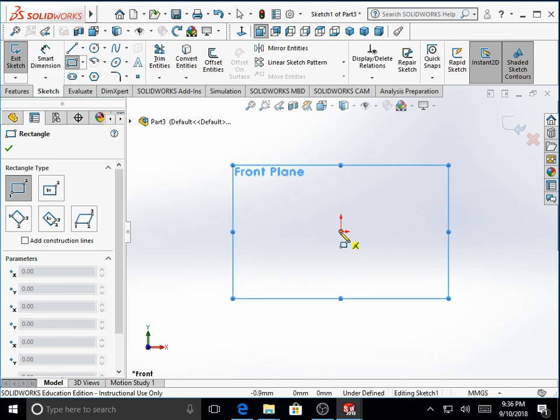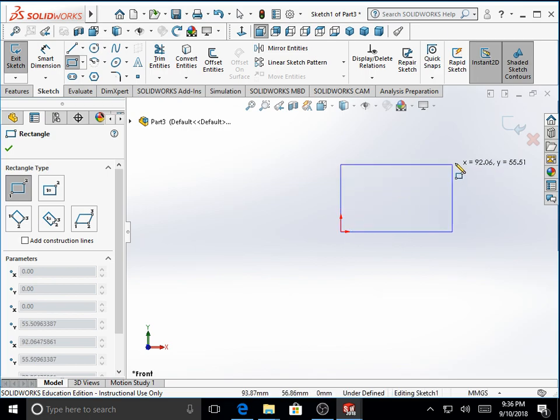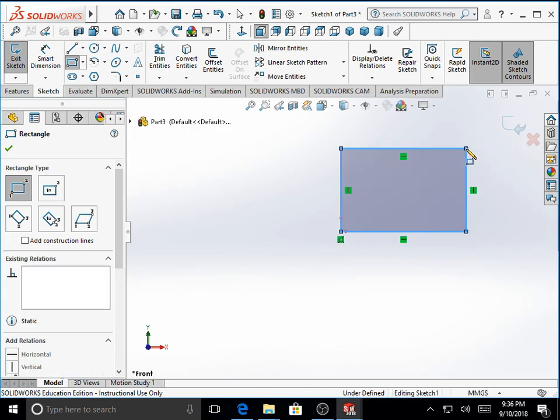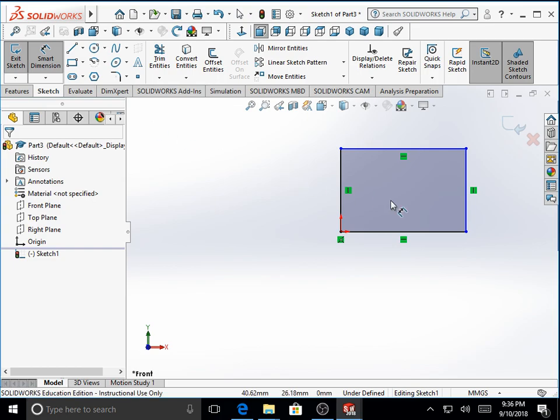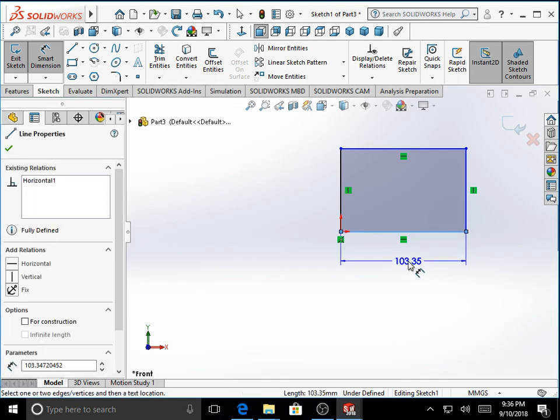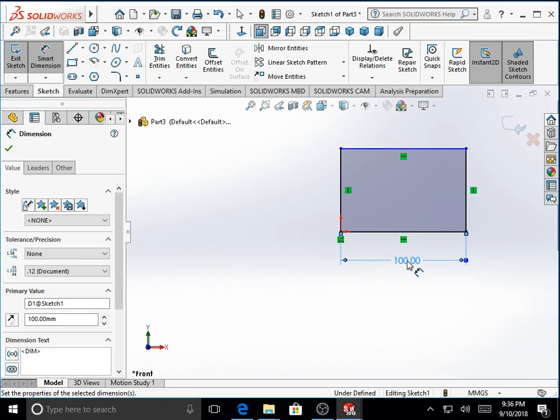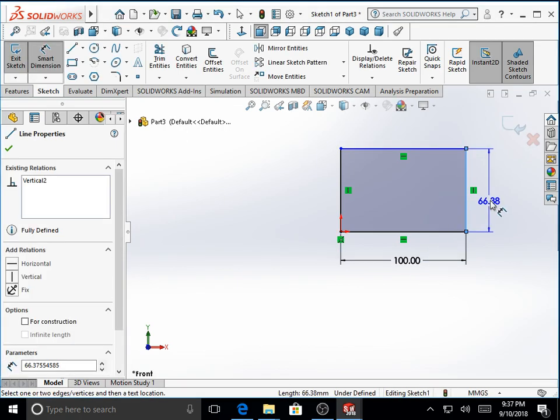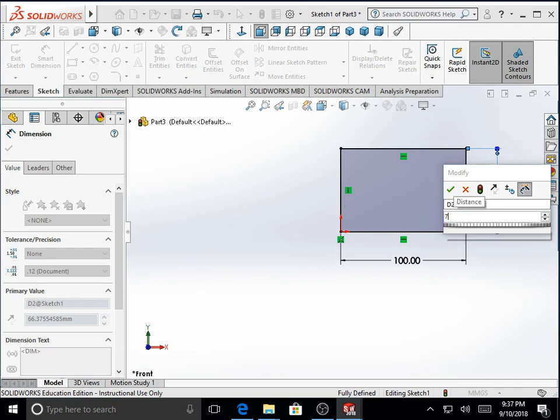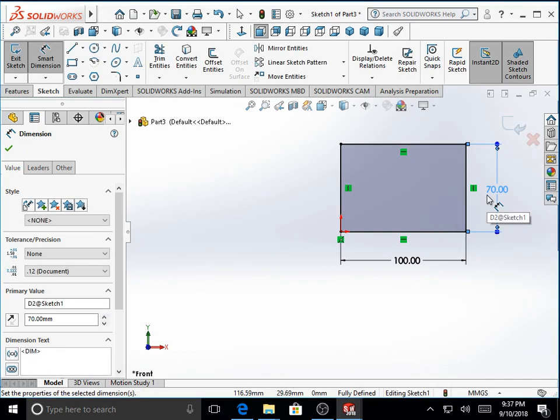Start with the origin. The second click on the top right corner. We dimension this to have a width of 100 and a height of 70. We have a fully defined sketch.